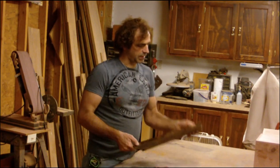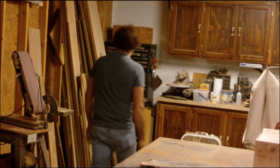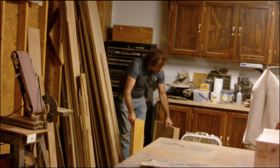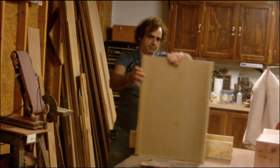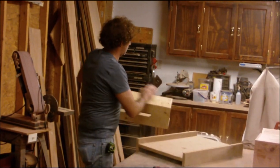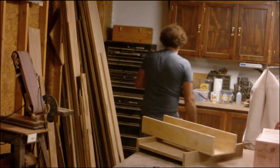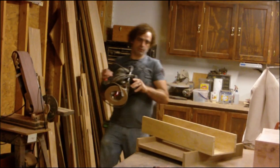Alright, in this video, I'm going to show you how to take a thick piece of lumber and make it thin without a planer by using a router and a homemade jig. The jig is over here, probably not been used in a year. Here are all the pieces to it.